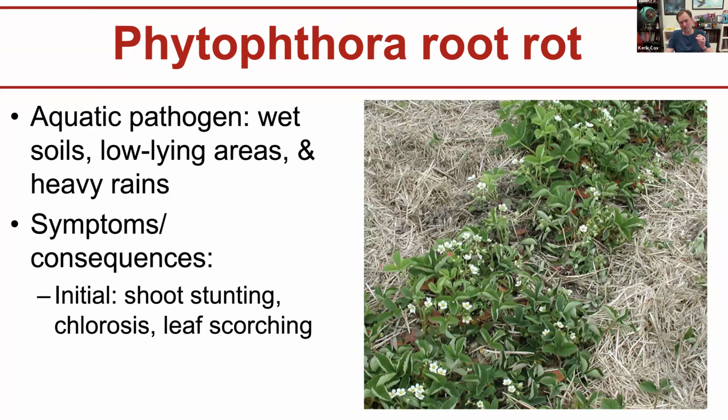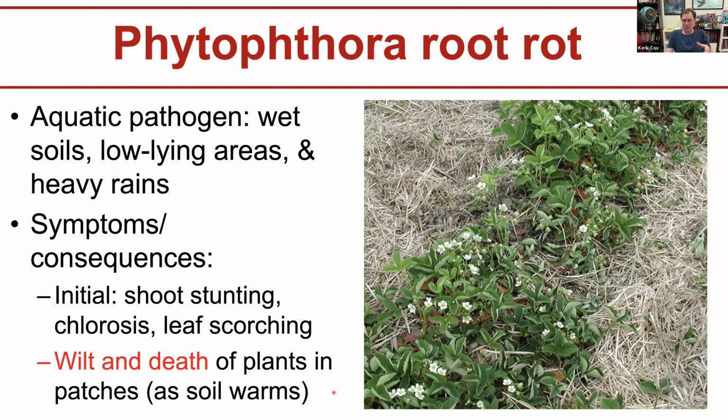And you'll start to see the outer leaves look, the middles look stunted. The outer leaves will burn a little bit, becoming blackened or brown on the outside. And then as the soil warms up, the roots are already rotten. And so the plant's like, I'm ready to take up water, and it can't because it doesn't have any roots. And then it just pretty much dies.